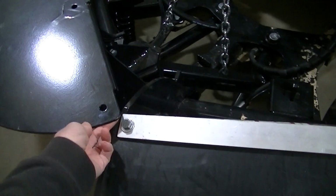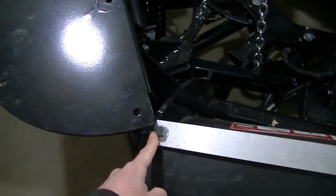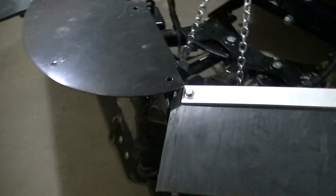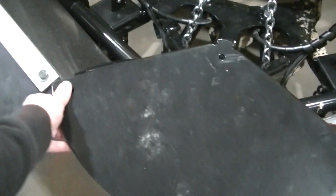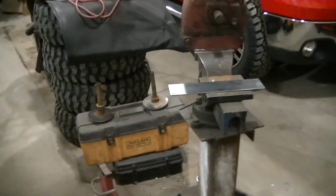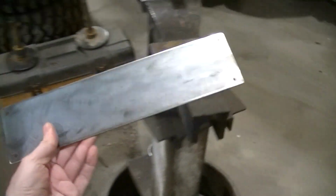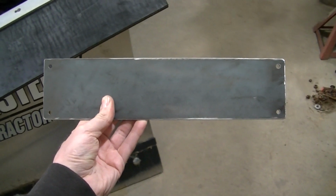It's a little close right here, but again, I don't think that's going to move a whole lot. I don't know why it looks like there's less room here than there is over here. But I want to add one more thing to this deflector, and I got a little plate right here, and I'll show you what I'm going to do with this.